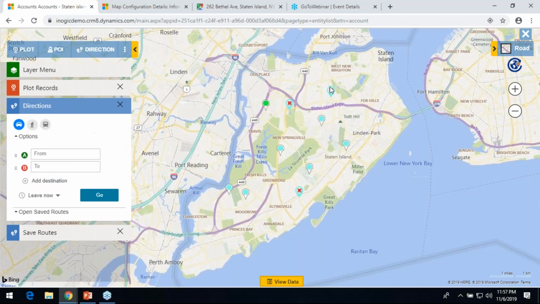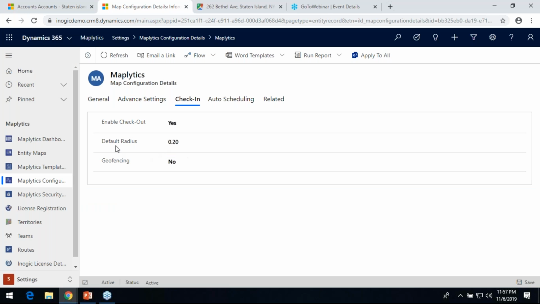These invalid records will be shown as pushpins with a cross, and the valid records will be shown as pushpins without the cross. This is the default value for the default radius. You can surely change this.